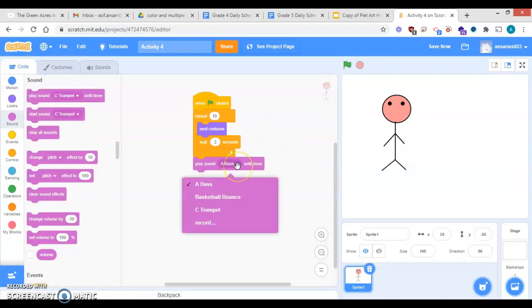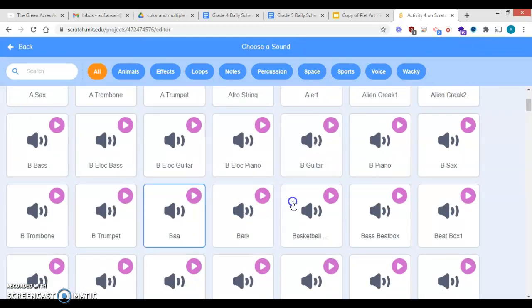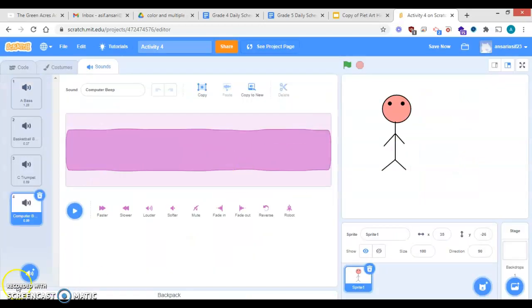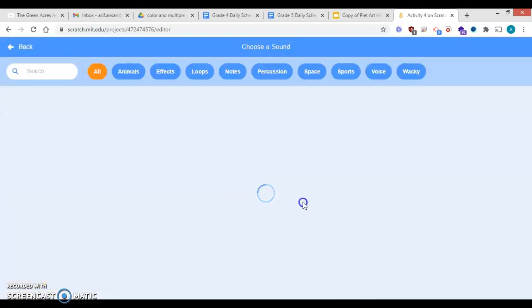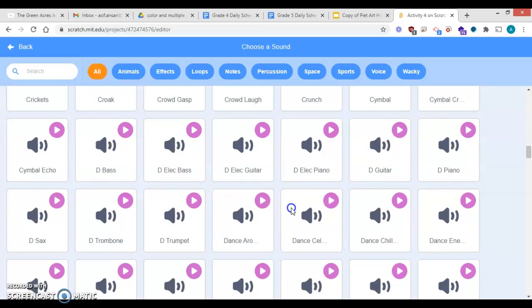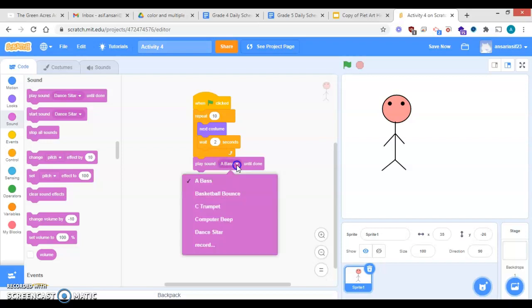Now you are able to see over here all the things, A bass, basket, trumpet, all these things, whichever you have selected from the sound will be displayed in the sound column. I hope this particular part is very clear to all the students. Computer. See, I'm selecting 5 sounds, so in the sound category I must be able to get 5 options. Dance, sitar and so on. Coming back to the code over here, it was A, B, C, computer, dance, sitar and so on. So whichever sound you are selecting, that particular sound will be available to you.